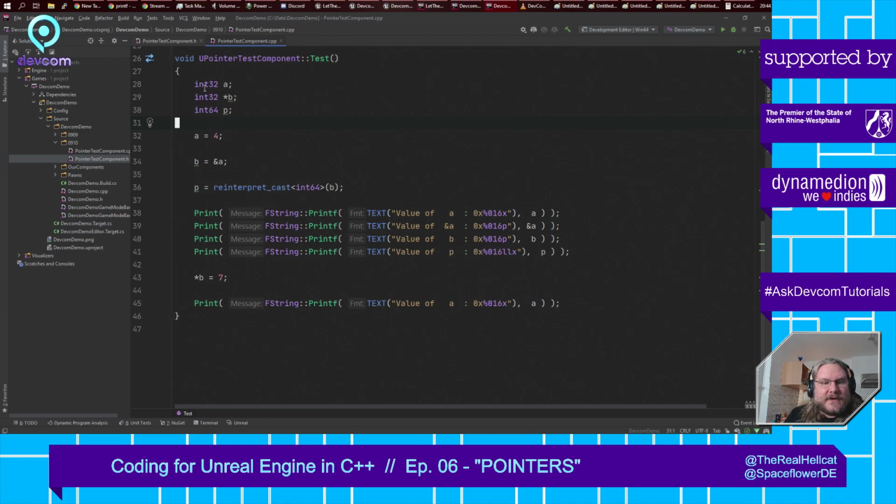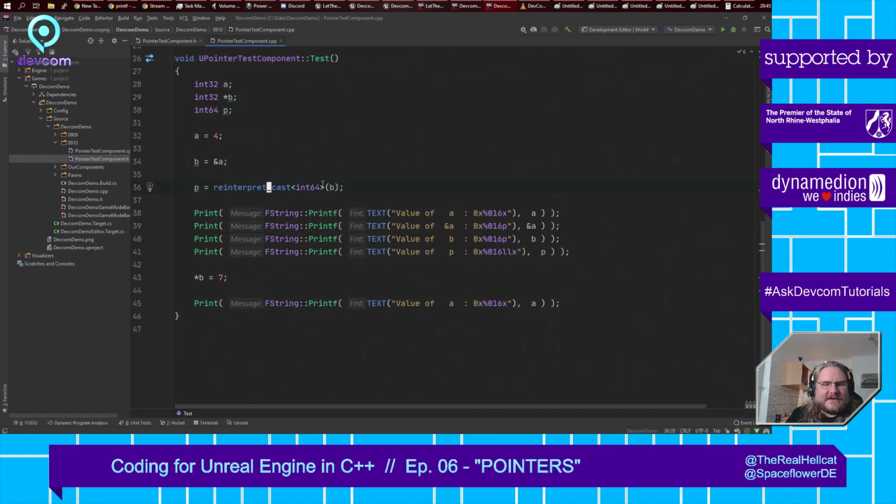What have we got? We got our A variable here, and we just put something in there. The magic random number of the PlayStation. I think Dudler mentioned this before already. This is the random number used by the PS3 to secure its security stuff. Then we used the ampersand to get the address where our A value is stored. And we put this address in B, because B is not an int32 value, but a pointer to an int32 value.